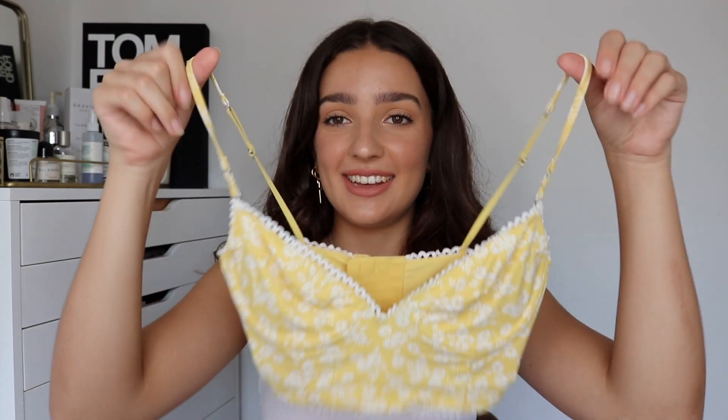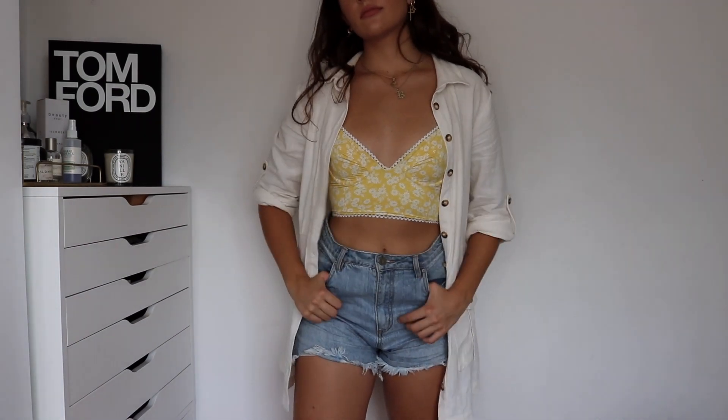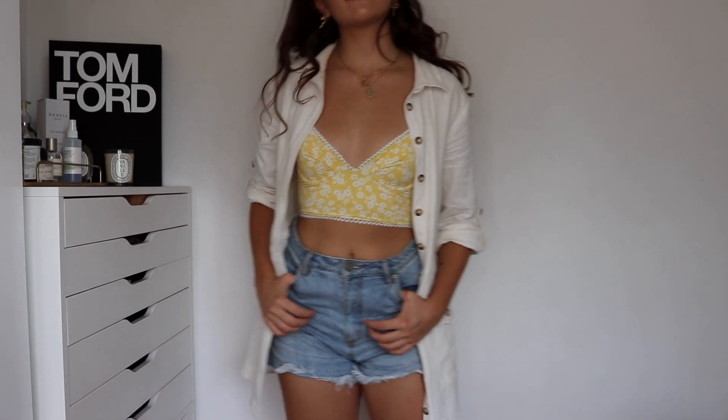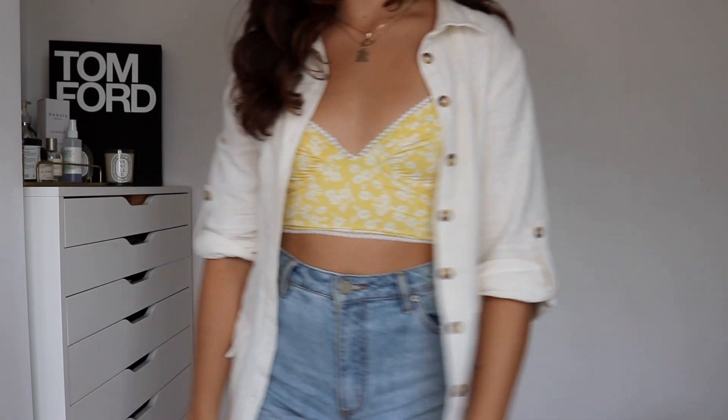The next day we got settled into our next villa and went out to drinks and dinner with a bunch of friends. I wore this little crop top I bought on ASOS - it's from Free People but I got it via ASOS. It's a beautiful little yellow floral bralette, super cute. I wore this with the denim shorts I'm wearing right now, which are by the A brand from Princess Polly, and again the Beckenbridge dress as a jacket over the top. I think I wore some type of little heel with it as well.